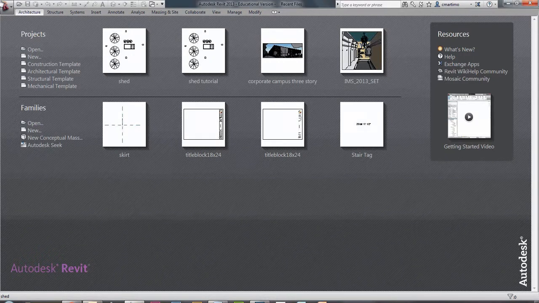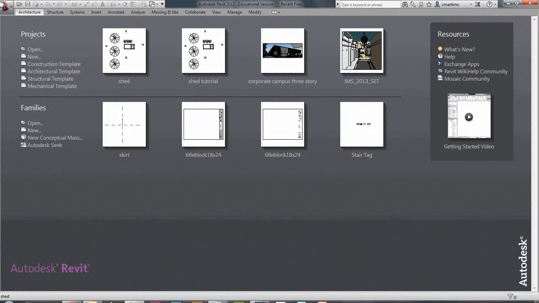So when you open Revit, it looks like this, and you have two different components that you can see on the screen. The top one is projects, the bottom one is families. The top one, projects, is where you create all of your drawings. So you work on a project and everything is in that project. So your floor plan, your 3D elements, everything is in that project. Families are all the things that go into it.